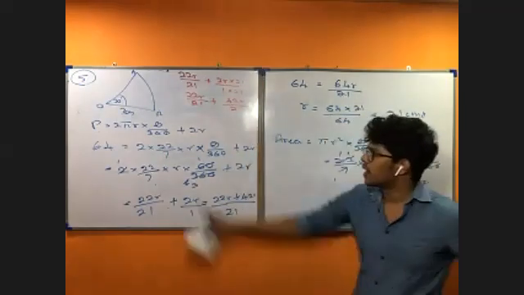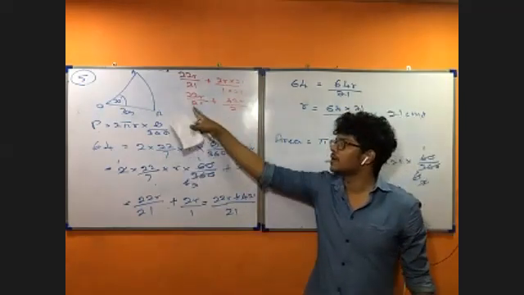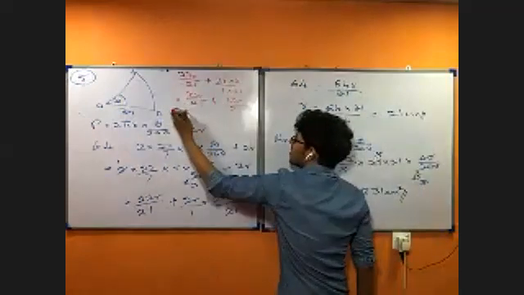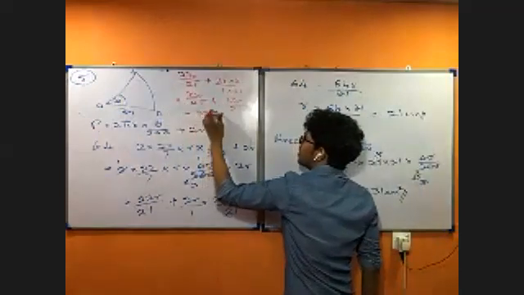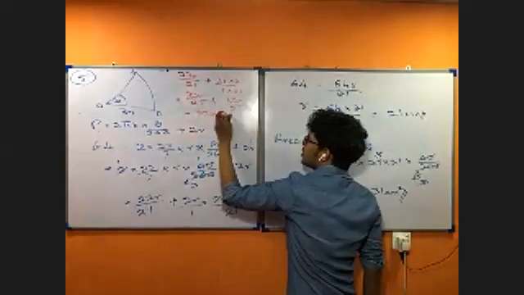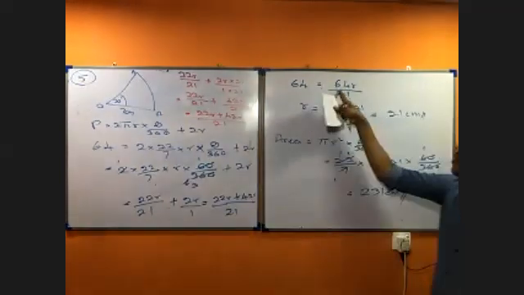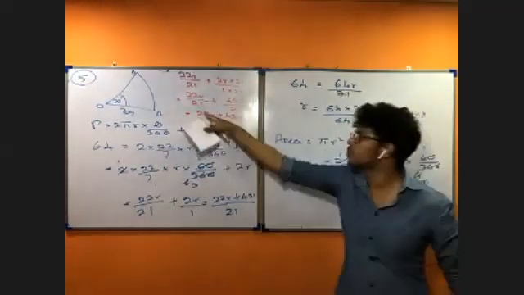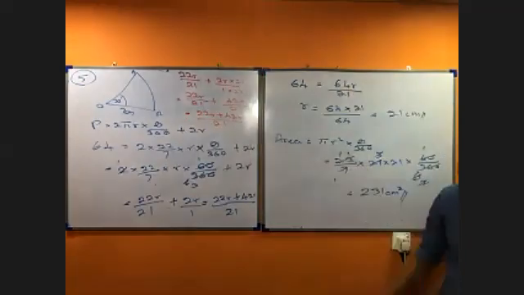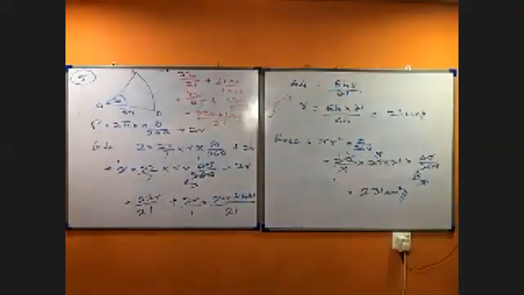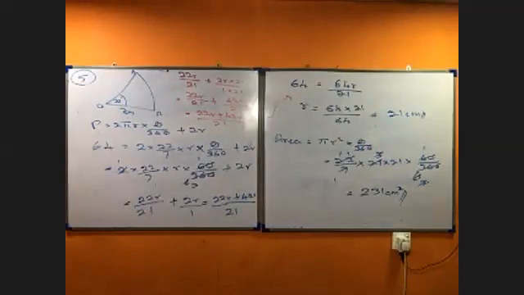So now I have the same denominator, 21 and 21. That means now I can add, right? So I have 22R plus 42R divided by 21. So that is how I got the 64R over 21. 22 plus 42 is going to give me 64. So from here only I came here. I think it's clear. Is it clear, Azim? Okay, great.